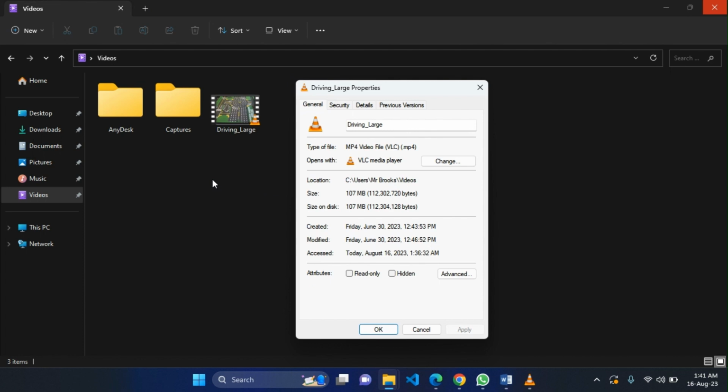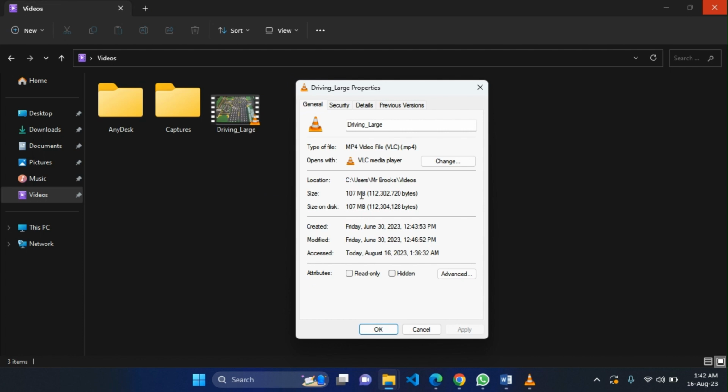Okay, so I have this particular file here for driving and it's large. I mean, if I'm going to share it via WhatsApp, assuming that maybe my boss doesn't have data or maybe is not very close to his Wi-Fi and he decides he's not going to view that video. Okay, what do we do? How do we shrink this without compromising on quality?